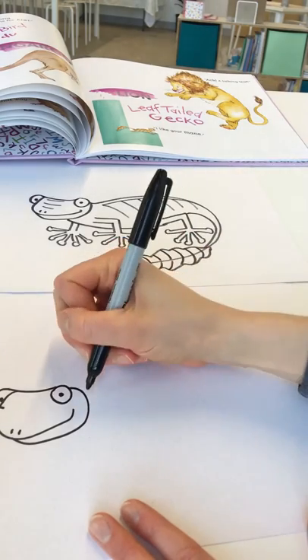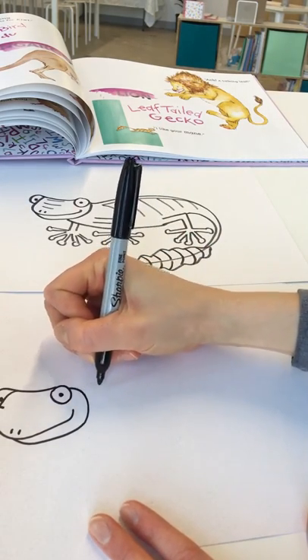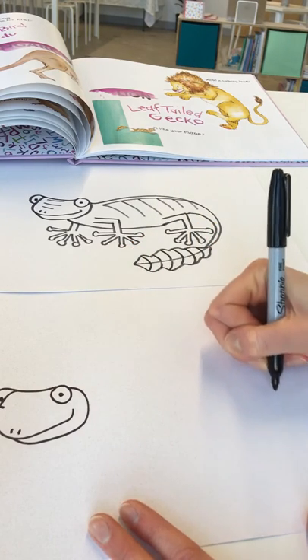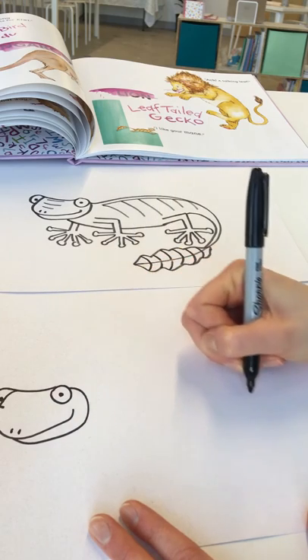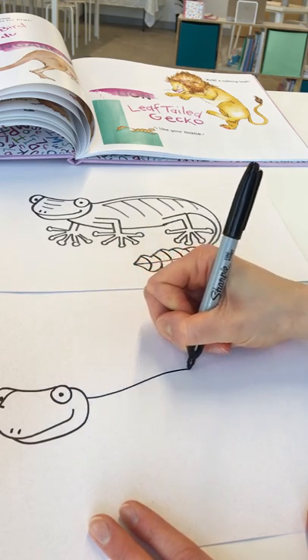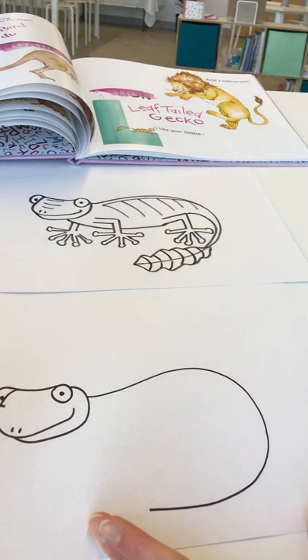We'll move on to his body then. It's going to be one big curve from his foremost eye right here. I'm going to take that around to the other side of my page and curve it underneath, so we're going to add the tail in along with his back. It doesn't have to be the perfect curve — just something gentle — and then tuck it under. That'll be a portion of his tail.